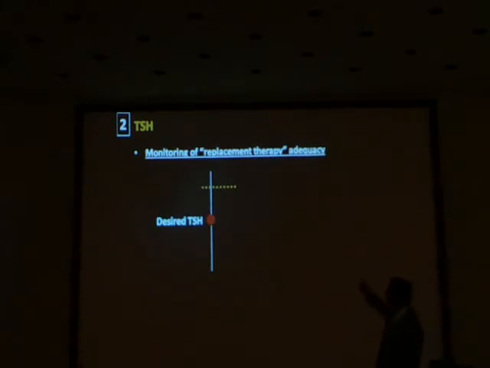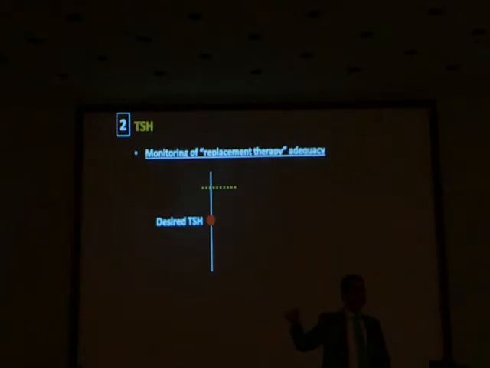Which means what? We take the level of TSH. We have in our minds a desired TSH level at any time point. What we measure is the TSH later on, after the treatment. Now, if the TSH level was much higher than the desired TSH, what do you think this could be related to? I'm doing a replacement therapy.